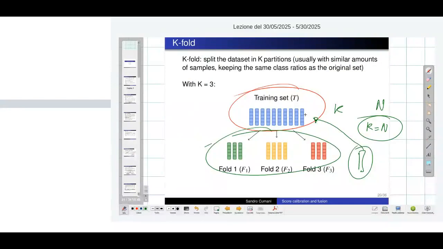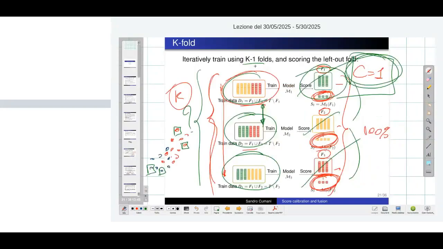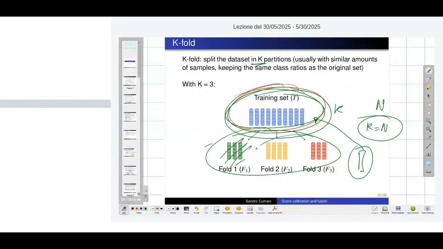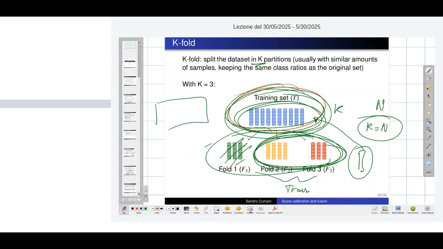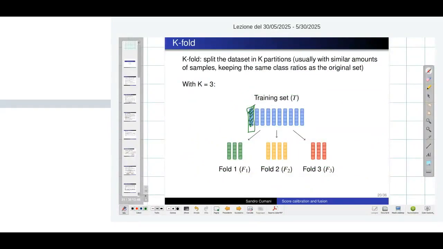What we said before, each fold should reflect the characteristics of the training set, is valid when I have few folds. Why? Because I want the training set of the single models, the reduced training set, to be similar to the original one. So what matters is that when I remove one fold, what remains has the same characteristics as the original dataset. So if I have 3 folds, you can imagine that if I remove one, I'm removing lots of data. So I need to ensure that the other 2 represent the same characteristics of the training set, because this will be used for training. If I have k equal to n, what does it mean? It means that each time I will remove a single pattern.